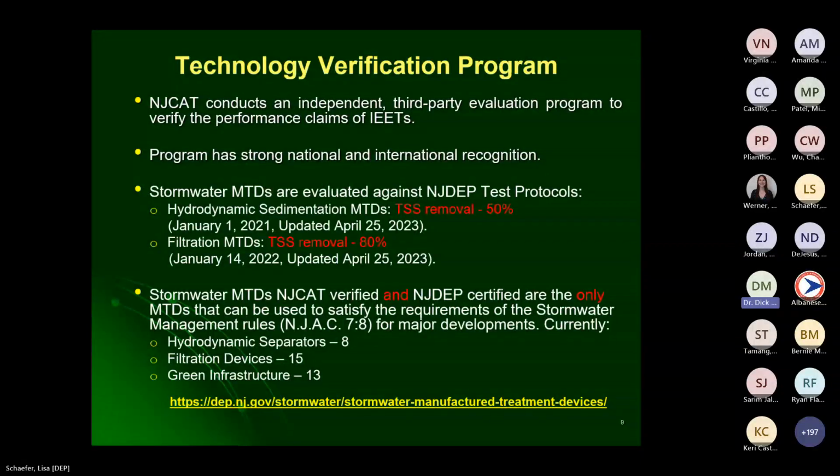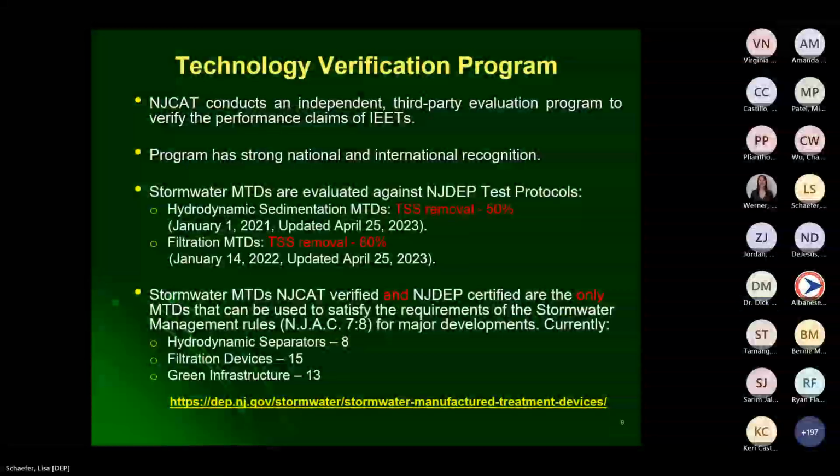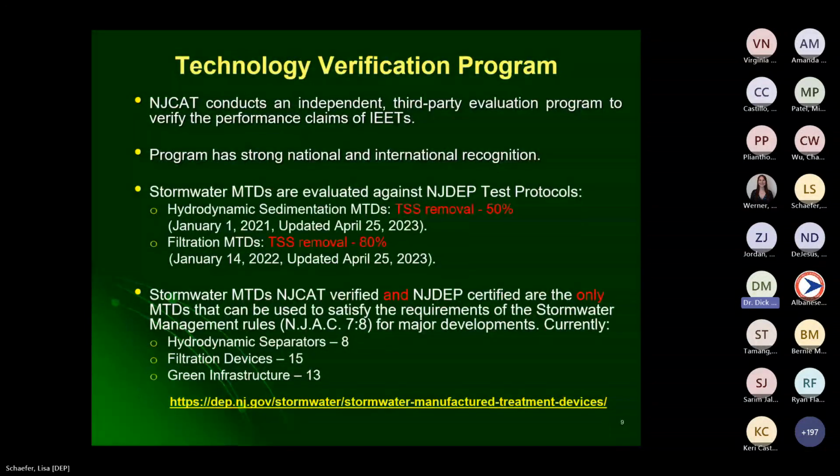There's a link on your DEP website where you can get a copy of all the certified manufactured treatment devices. Next slide.